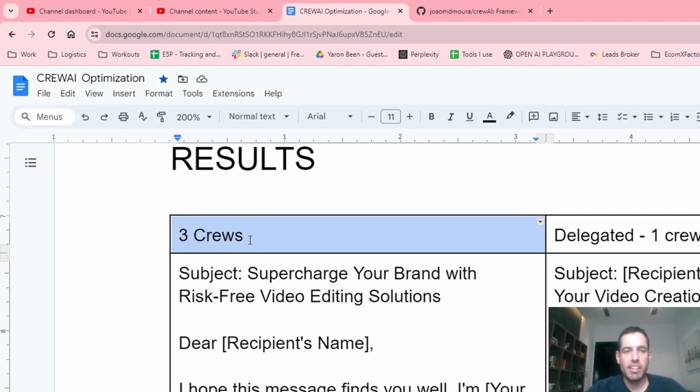So I felt that each crew created its own task output, but didn't take that output and use it as input in the next iteration. I hope this is clear. Basically, I didn't see how each crew created something and pushed this to the next crew to work on. And I did see this here.